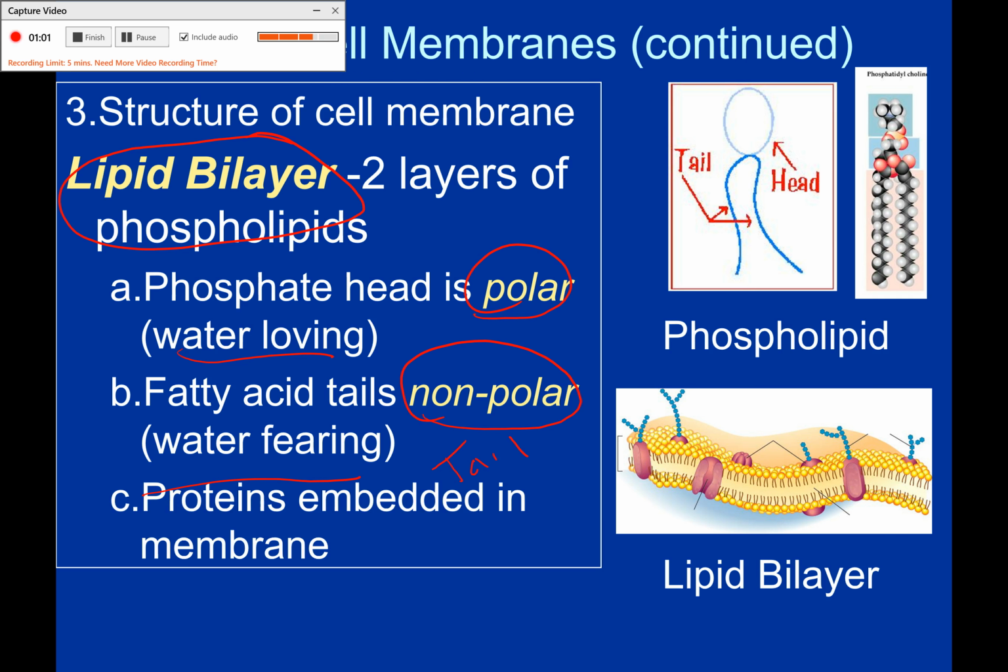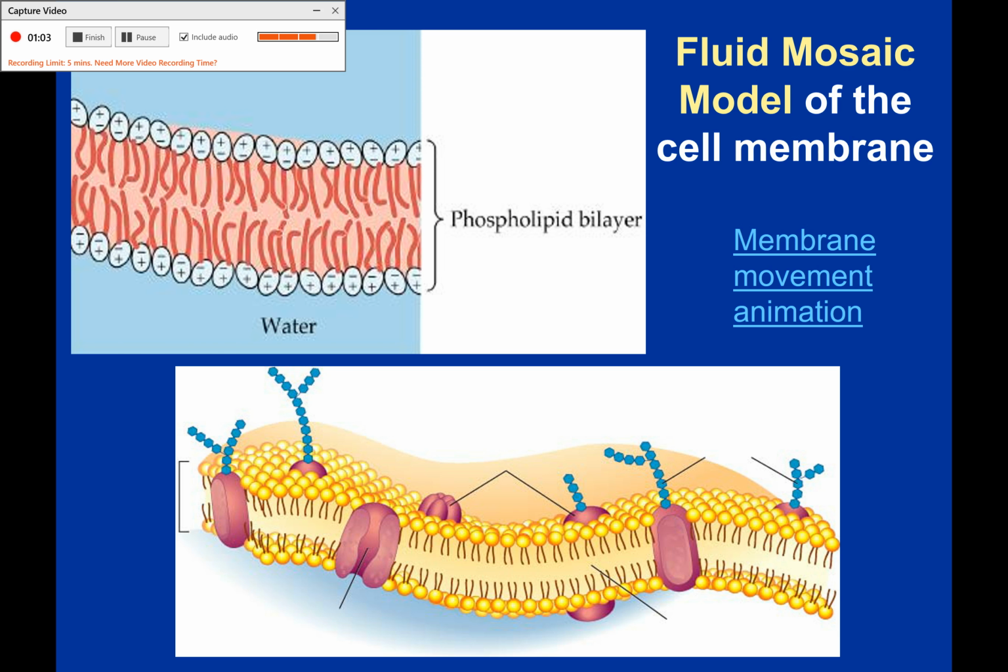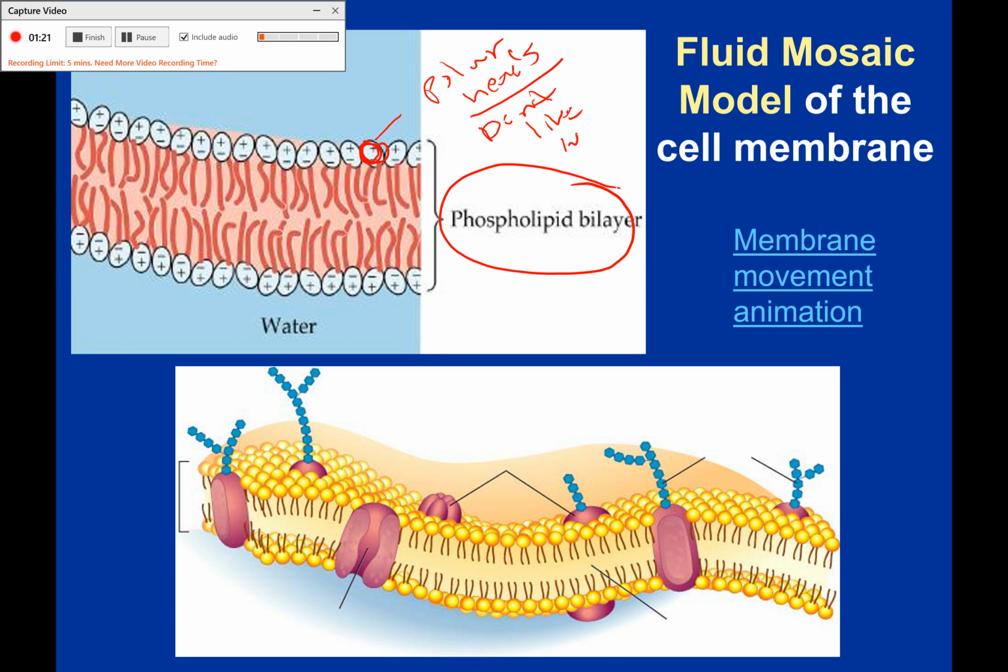Let me go ahead and scroll to the next slide here. So the phospholipid bilayer looks like this. What I want you guys to notice is, see these heads right here? Those are the polar heads. What I want you to write on your notes is, they like water. Think of polar bears liking the water. And then this whole area here is the non-polar tails, meaning that they don't like water. Non-polar, sorry about my pen, doesn't like water.